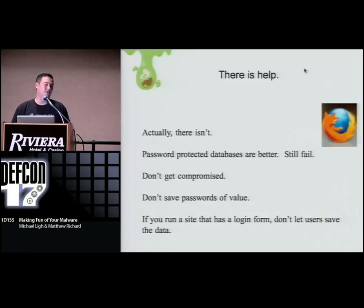Nobody really does a good job with this. Actually, Michael and I looked at a bunch of different applications, AIM and Mozilla Firefox, basically everything, and tried to write password recovery tools for them, and you can write a password recovery tool for pretty much everything. There's really not much that will help protect you if you're storing passwords in any sort of application-specific, remember-my-password feature. They're pretty much all recoverable in some more or less trivial way, IE7 included. Firefox is probably the strongest of those, since you actually have to enter a password first, but even then, if you've already entered your password, the bad guy can sort of steal that too.